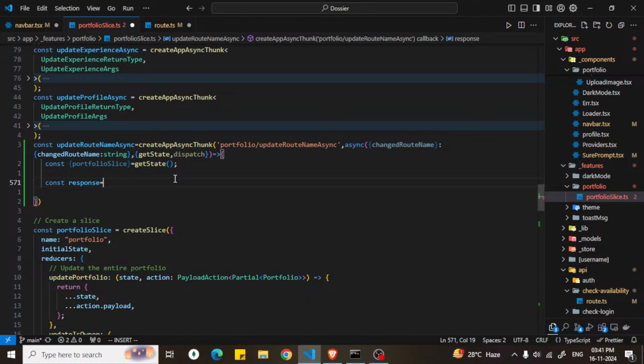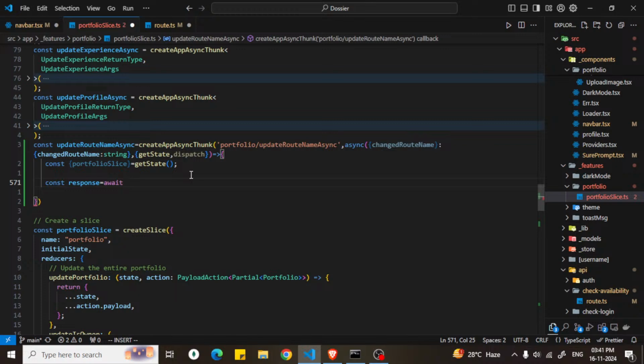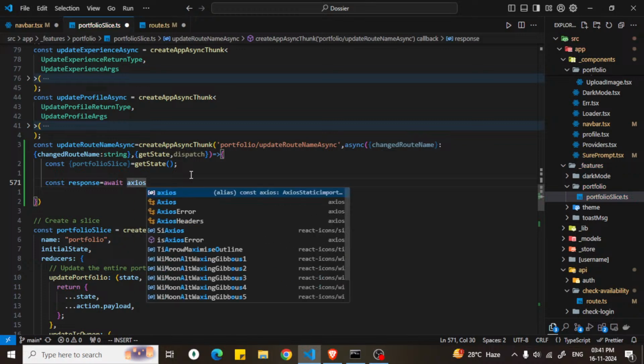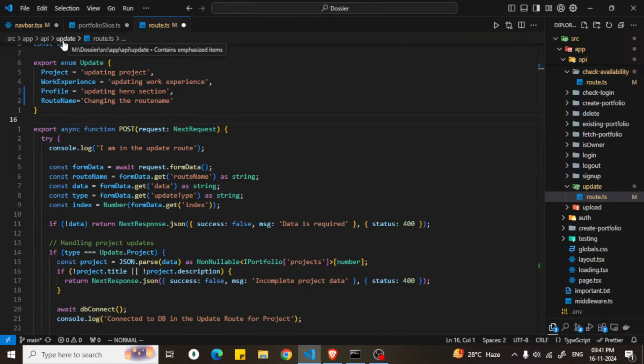Maybe we should do this. What will this do? This will await axios dot post, route, obviously API slash update. Sorry for the spelling, otherwise it will not work. API slash update.